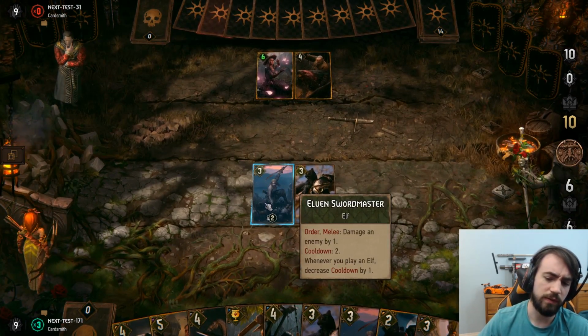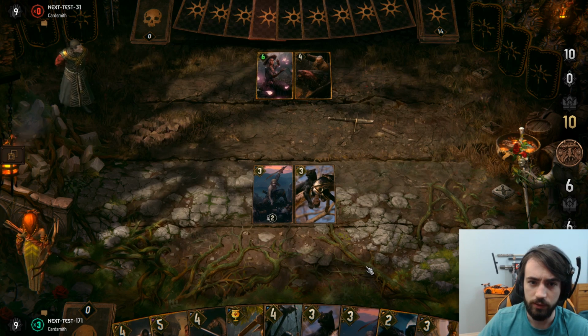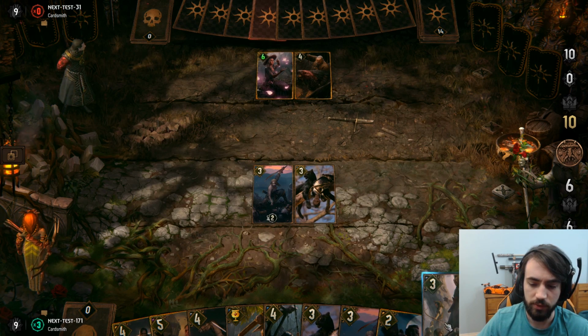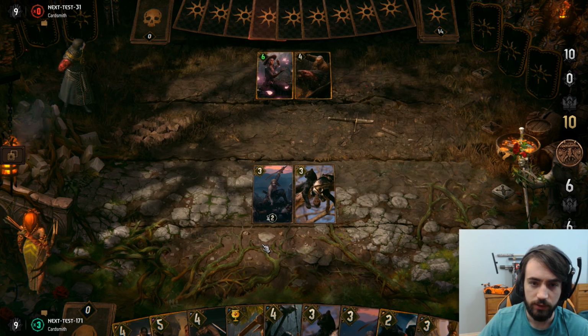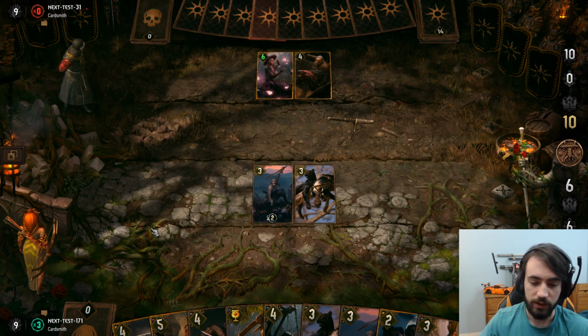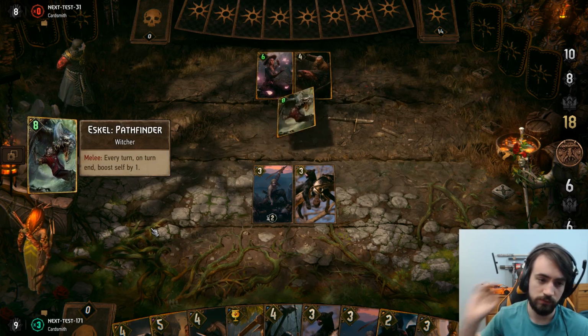Because every time you play an elf, the counter on this goes down by 1. So next turn, if we need the extra point of damage, we can play the elf. We also have Ethne, obviously, which we're not going to need right now. Sure, no problem.